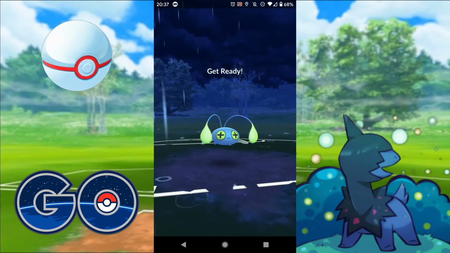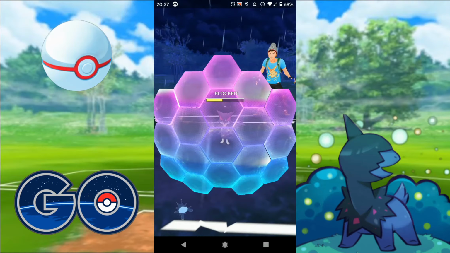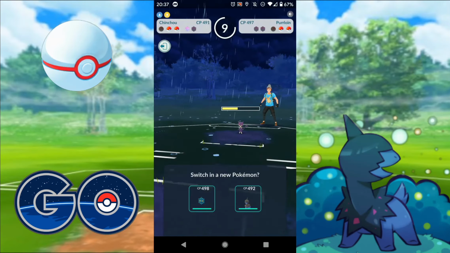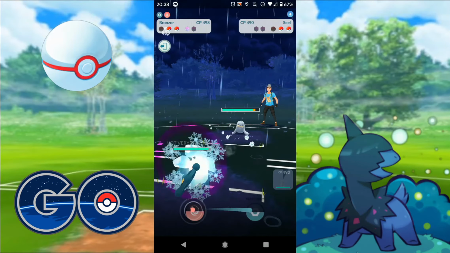Was expecting it to charge me down. Luckily, I was able to get to another Bubble Beam, and they've shielded that up, so they're down a shield, and I've got a very, very debuffed Pokemon, so really happy.